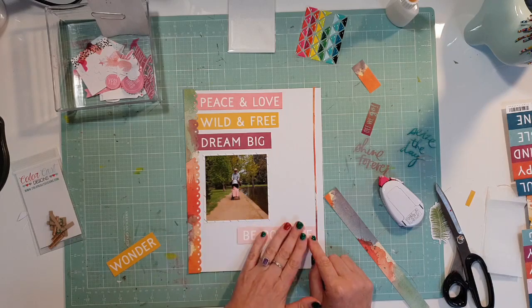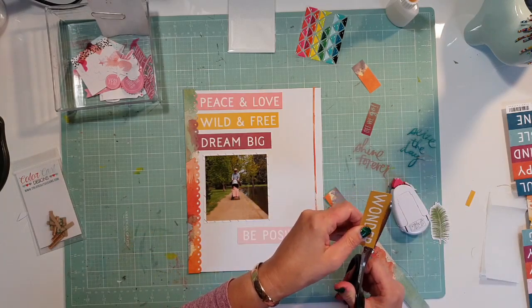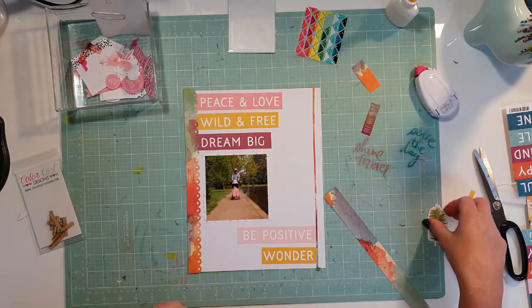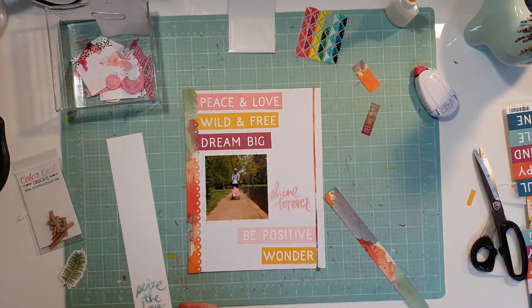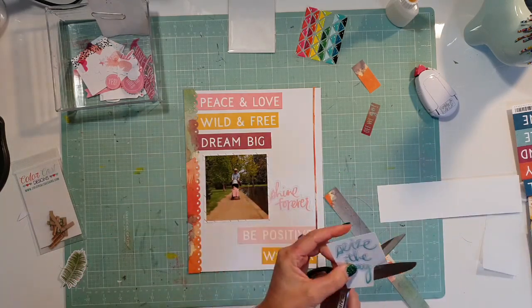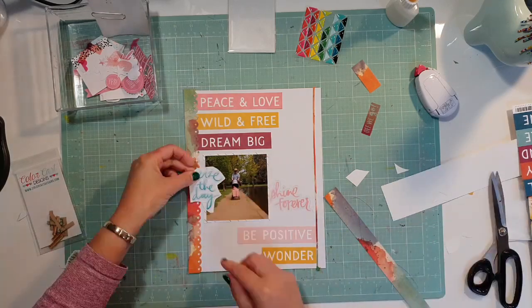Going to butt those up to the edge, exactly the same as what I've done on the top left. So once again trying to repeat the elements or the layouts. So I wasn't too sure what I was saying, I just got interrupted. So I was saying I have these two acetate pieces here, Seize the Day and Shine Forever.